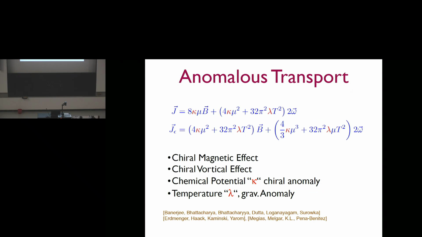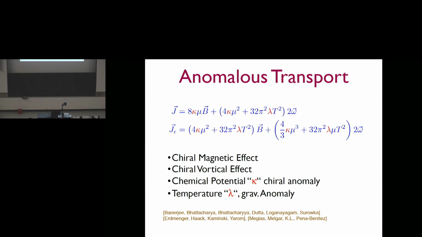And so without going further into the derivation of this, if you apply this to AdS black holes, where you can think of the dual field theory being at finite temperature and at finite chemical potential, as has been pioneered by Johanna, you find, to some surprise I guess, that there is a spontaneous generation of currents. In a magnetic field, you generate a charge current, and you also generate an energy current, and you can also generate these currents by rotation. This is the so-called chiral vortical effect, and this is the chiral magnetic effect. Both appear in the charge current and in the energy current.